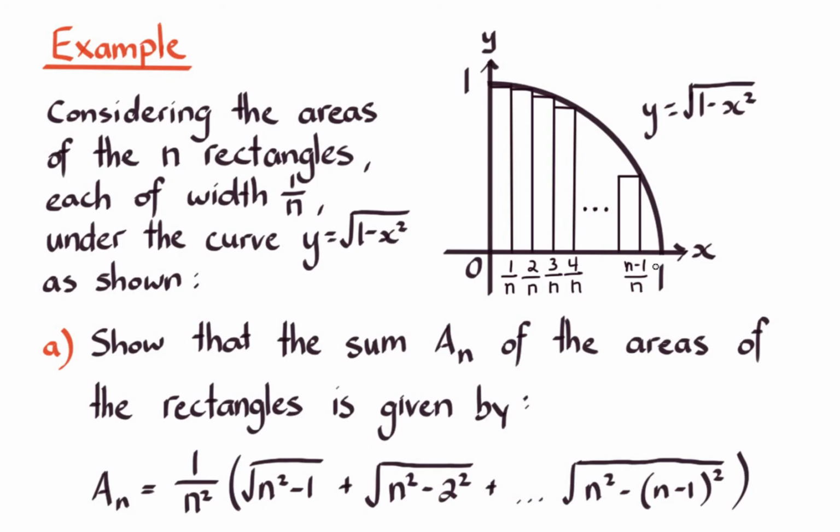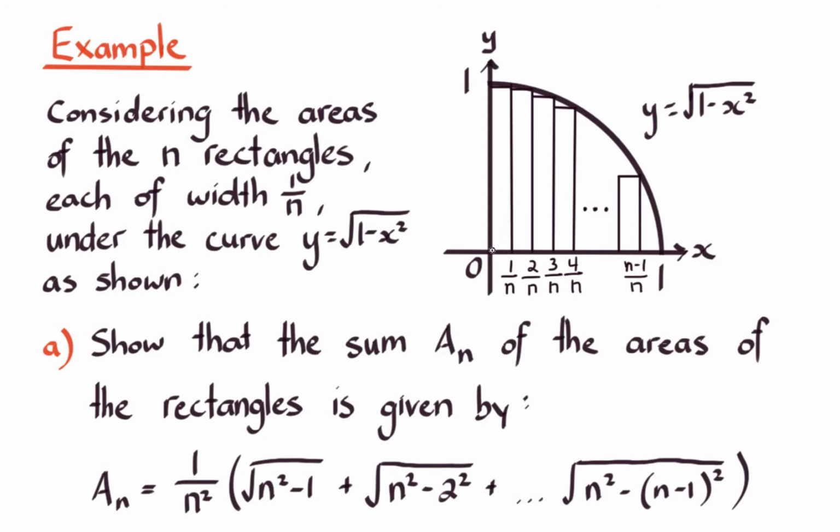Okay, and underneath this circle function, or this quadrant function, we have lots of rectangles. We have n of them, right? N rectangles. And because they've all been evenly divided amongst this length of 1, the width of each of them is 1 on n. Right, so if there was 10 rectangles, they would have 1/10 as their width. If there was 100 rectangles, it would be 1/100th. We need to show that the sum of all these rectangles is given by this expression.